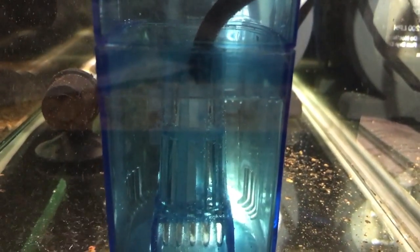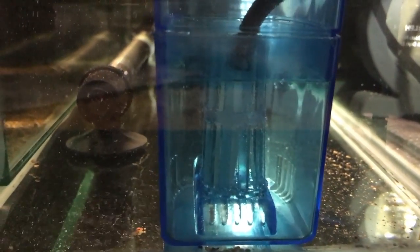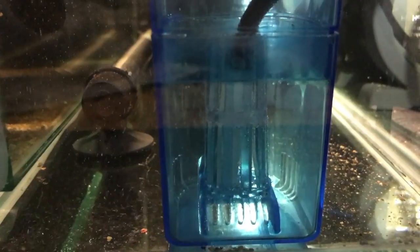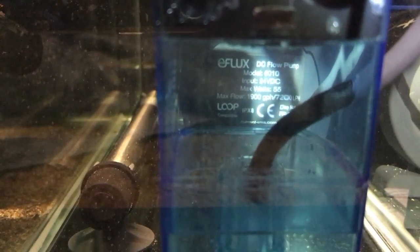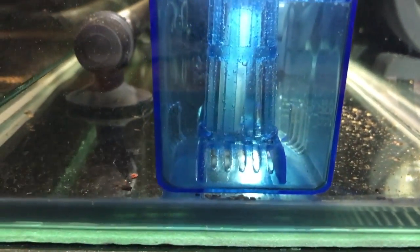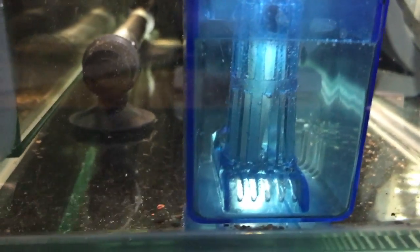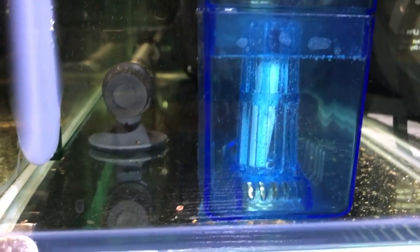It does an excellent job and it's very quiet. This is probably the best reactor I have actually seen for this price — better than some $150 reactors. I've tried about fifteen different reactors, and this one works the best whether you pump in three bubbles or ten to eleven bubbles per second of CO2. You almost have to look at it to tell if it's even on. You don't need any power heads anymore, and you don't need ceramic air stones that get clogged up — and this thing costs $11.99, almost the price of one ceramic air stone.